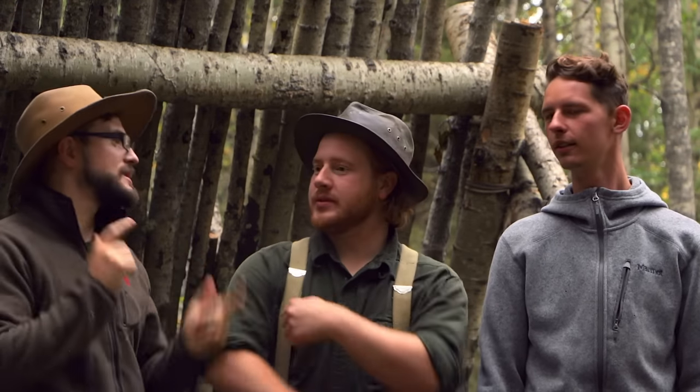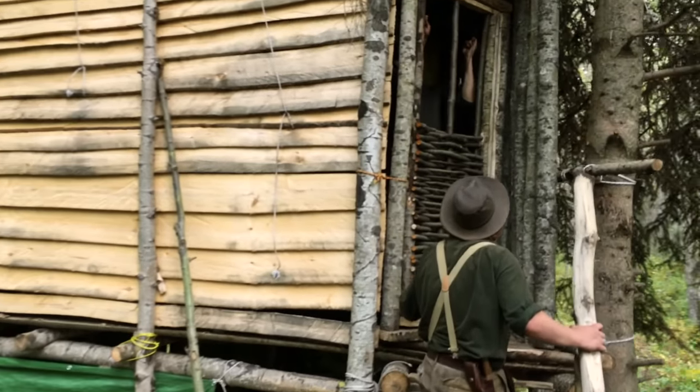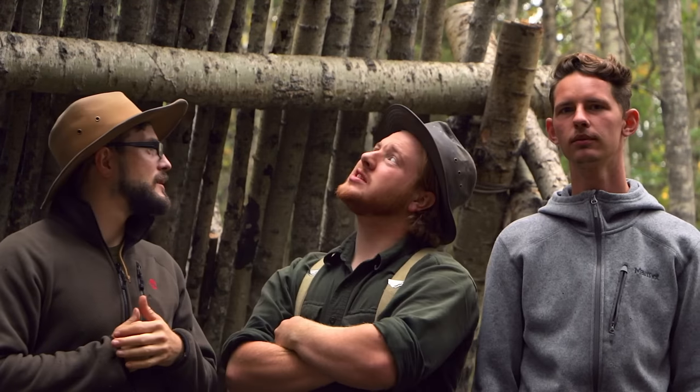Today, Treehouse Part 16. We're going to be building a door for the treehouse. Long overdue. It's a very wet day today. Well, not very wet, but pretty wet. It's grey, overcast, raining a bit right now. It's going to be on and off all day. So interesting trying to film it all with the new gear without getting it all wet, but we're going to give it a go.